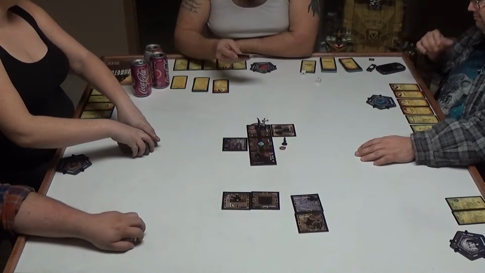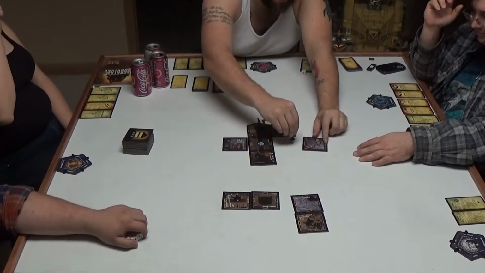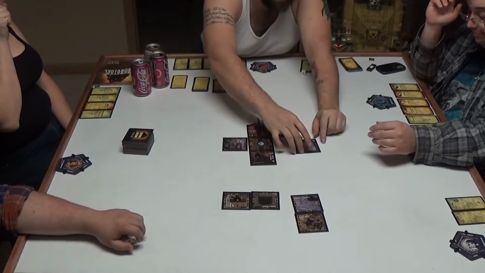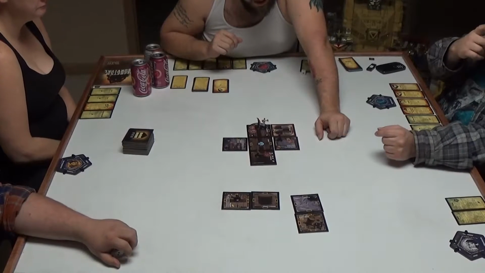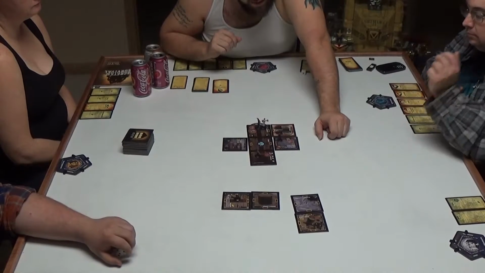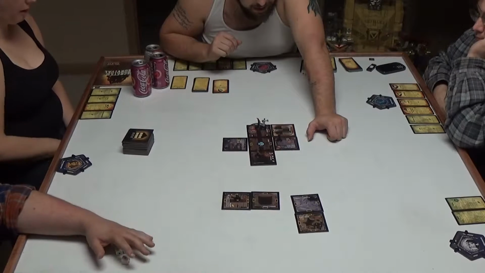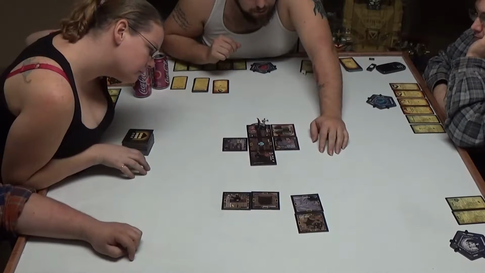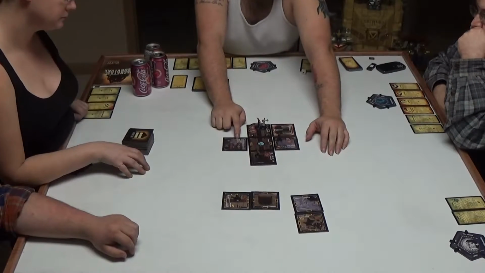The panic room. Of course. Also to the panic room. Okay. We'll go nowhere else. You must make a speed check to get out of the room. Oh, no. If you succeed, you can teleport to any room with a dumbwaiter.